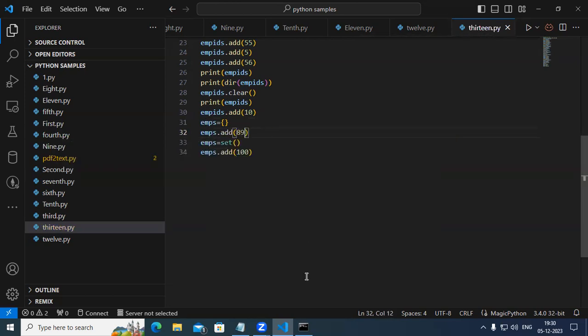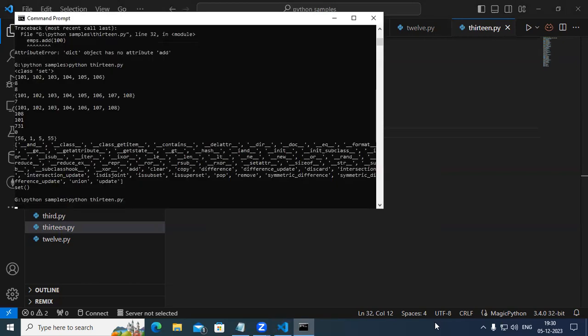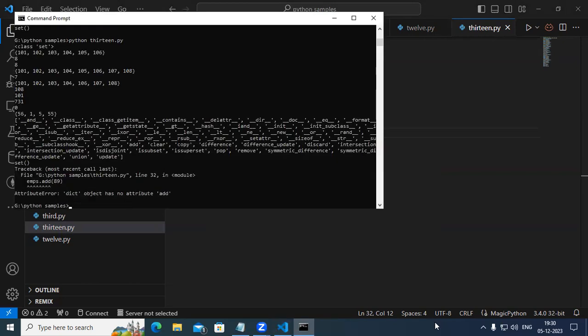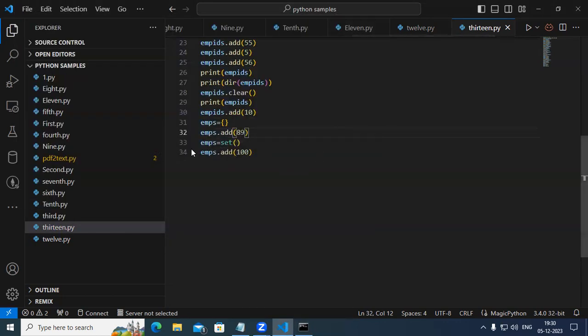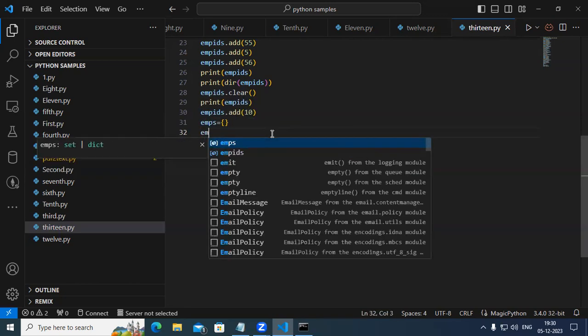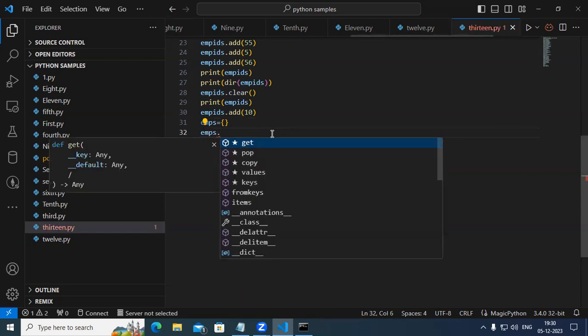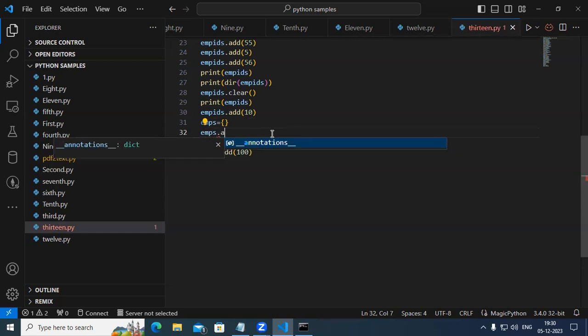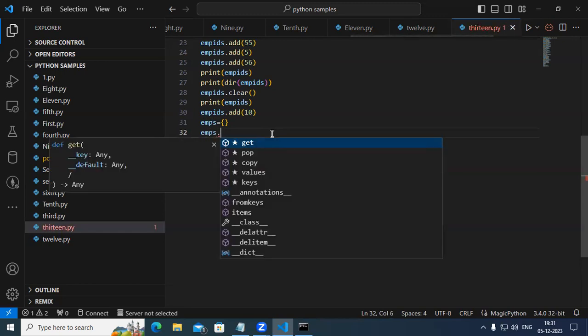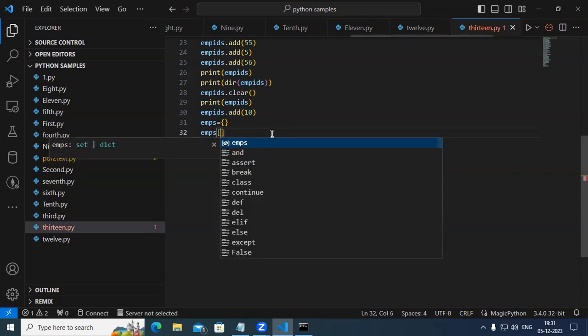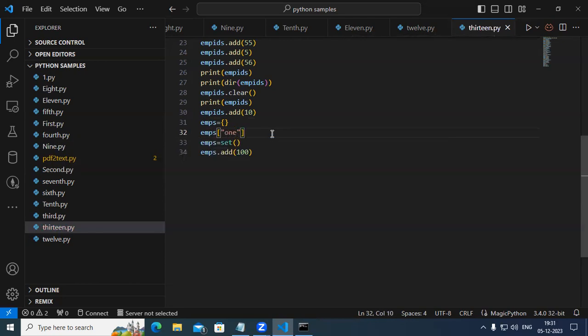If you try to add 89 with the curly-brace version, it will give an error first of all, because it thinks it is a dictionary. What does it say? Dictionary object has no attribute add. So you cannot add in that manner. But what you can do is assign items: EMPS, 1 equal to, you can assign 1 like this.